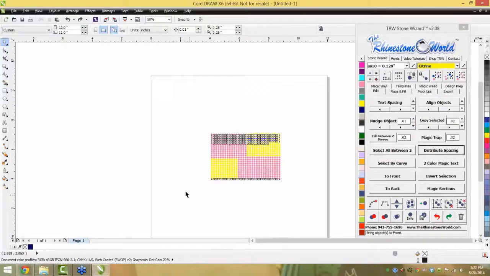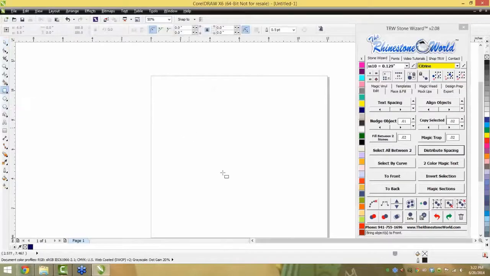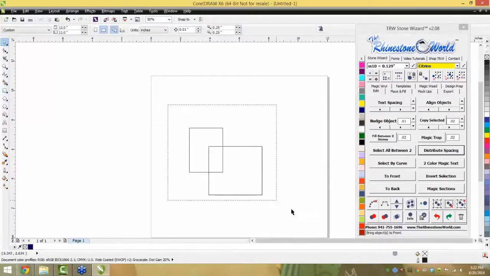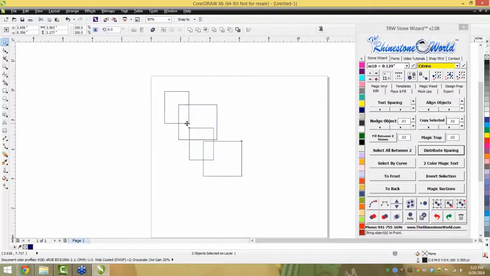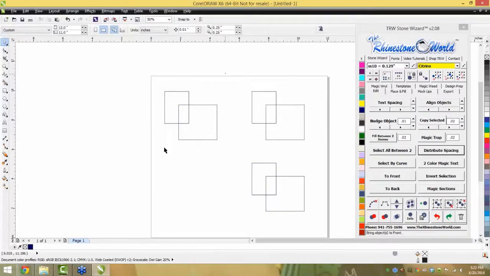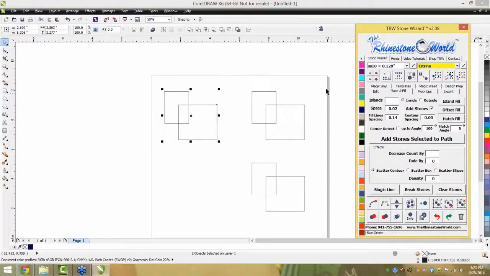Magic sections. Pretty cool feature here we got. So on the magic sections, what we can do, let's draw that square and that square. I'm going to show you three different options and the difference between them real quick. So watch this. I'm just duplicating those real quick. I'm going to highlight this.